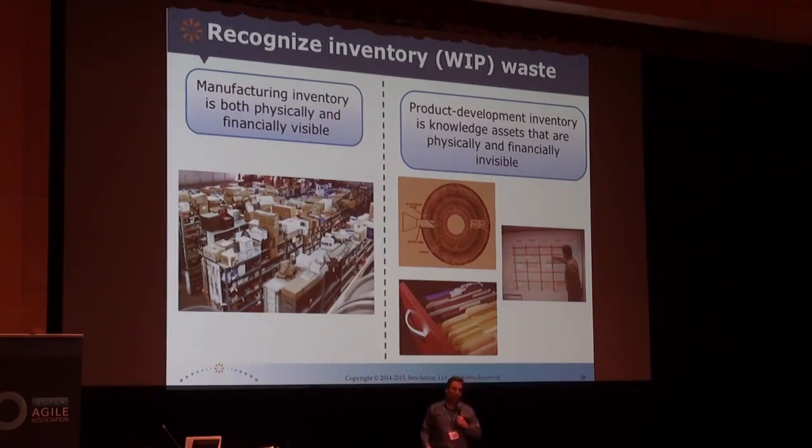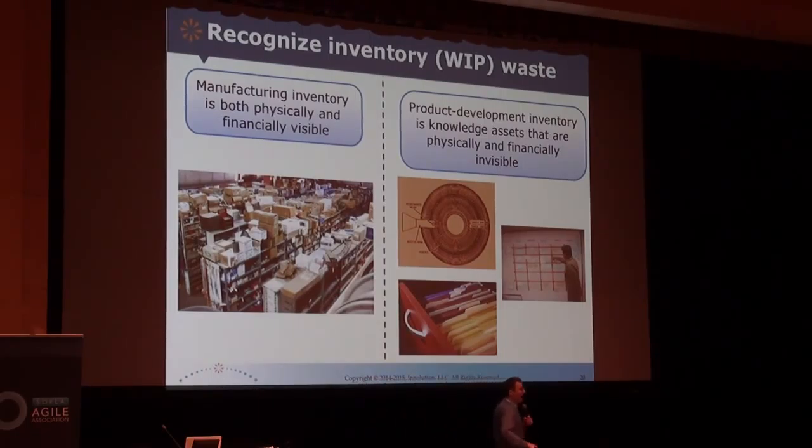It's also financially visible. Hey, CFO of a manufacturing company, how much inventory do you have in the factory this week? We have $500,000 of inventory in the factory. This person's going to give me an immediate answer to that question. Why? Inventory is a critical measure in manufacturing. It's tracked. They're going to know exactly what they have. Again, neither of those characteristics are true for us, and this is going to cause us significant damage.